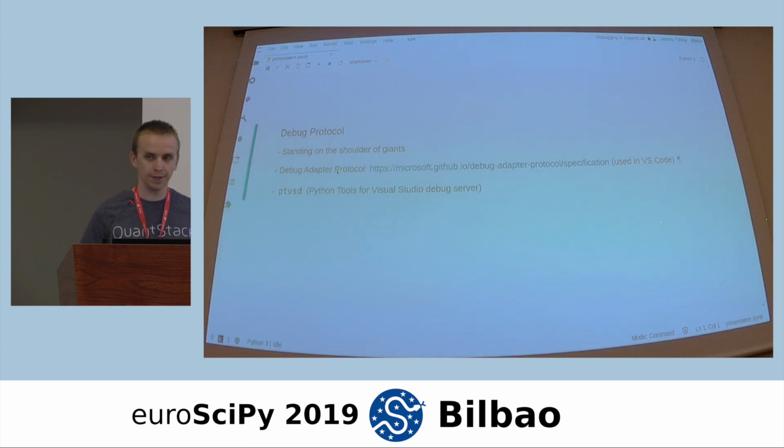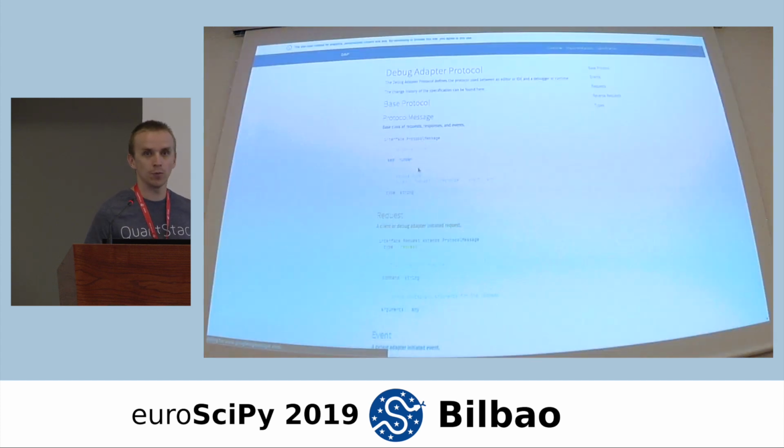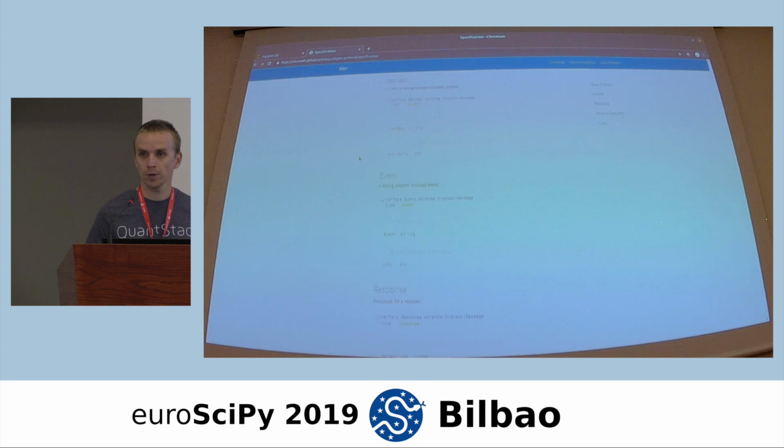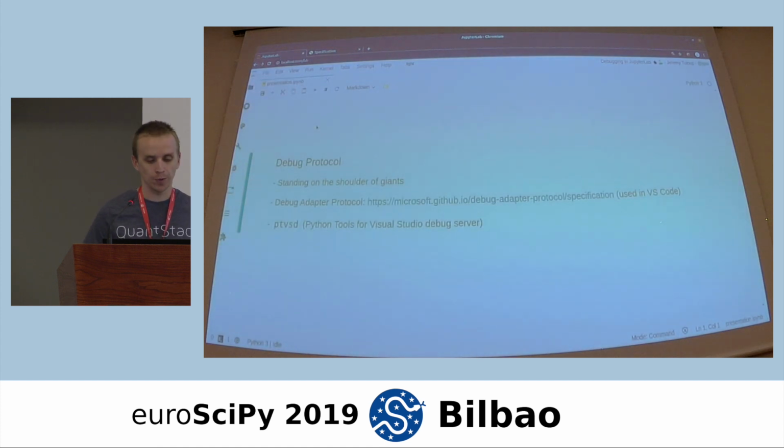So a bit more detail on the way it works. There is another component called PTVSD, and this is the actual part that is able to talk the debug adapter protocol. So all of the messages we're going to send over the network from our interface here are going to be sent to the SwissPython kernel for now, and then to other kernels later. And PTVSD will be able to get those messages and be able to break in code or set breakpoints and so on.